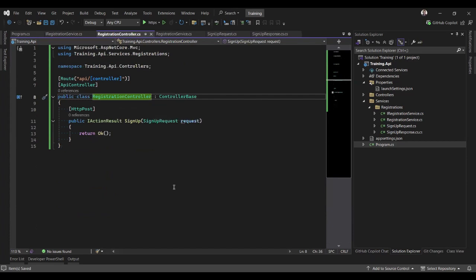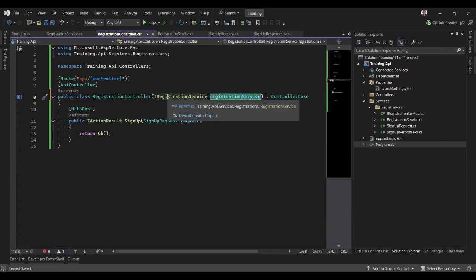If I inject it without registering, you won't get any error at first. But when you run the application, it will tell you that you are trying to use a dependency of a service that was not previously registered. So to insert it here, I will just add this at the end of my controller. I will bring in my interface, which is the registration service. This is the variable of this interface, the object of this type.